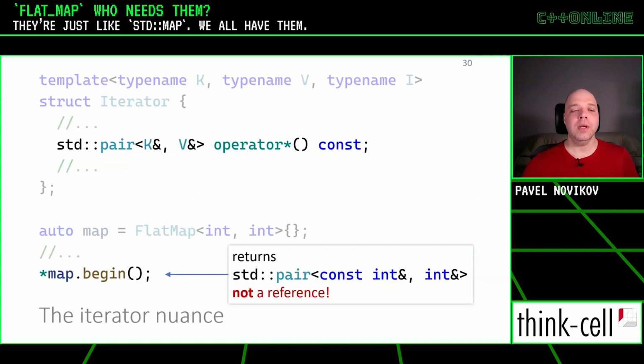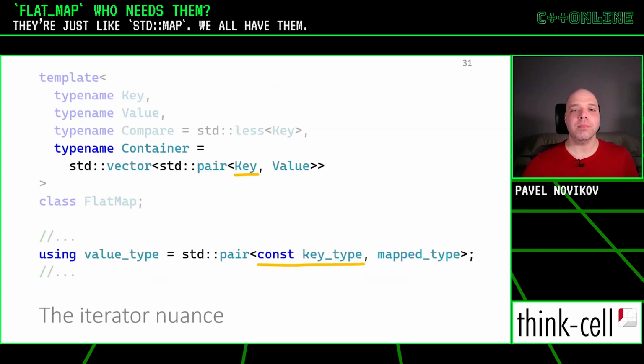So the problem, or rather nuance, here is that our dereference operation returns a pair of references. So when you write code like at the bottom of the slide, the dereference returns a pair, a temporary object that is a pair of references, not a reference to some other object. And we do this because we define the container as a pair of non-const key and non-const value.